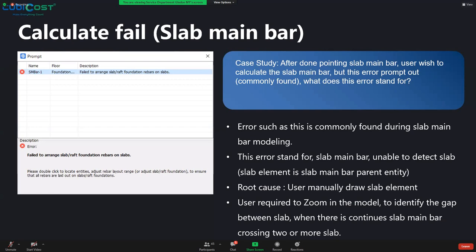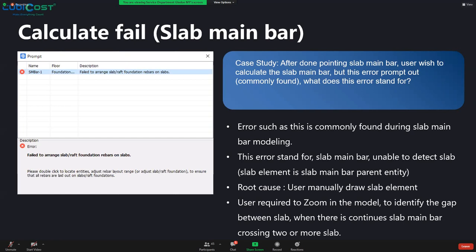Basically this error is commonly found, and it's normally due to your slab rebar modeling. This error actually stands for where your slab rebar is unable to detect your slab. Why? What is the theory behind this?